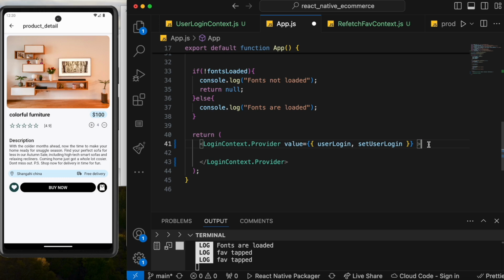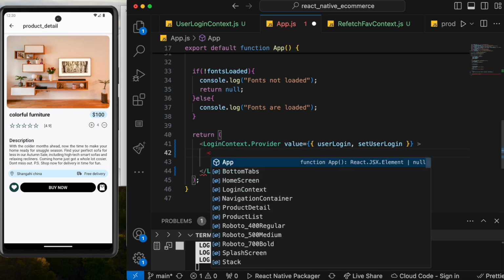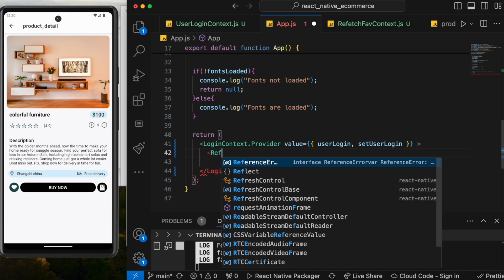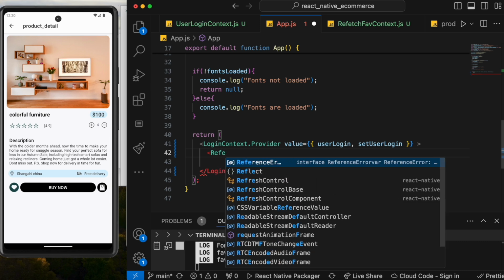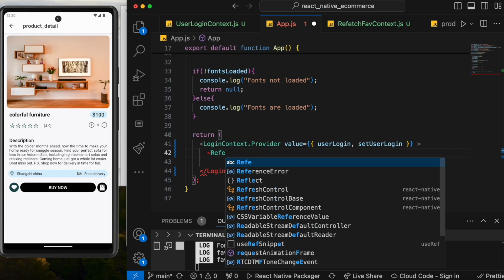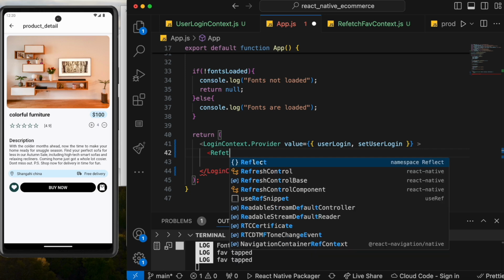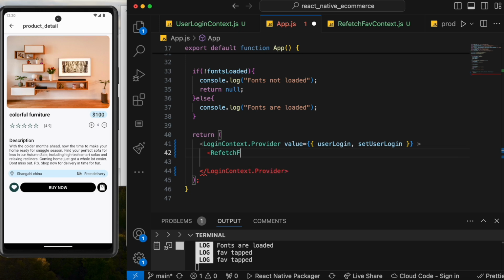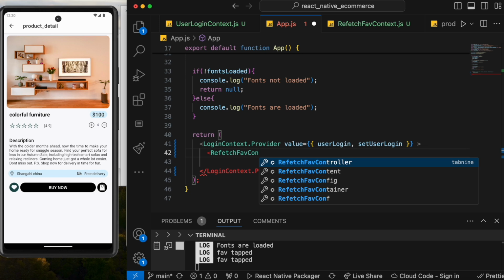All right, so you did this one first, and then we can also do the other one, like refetch. Let's see what we had. Refetch fav context. Was it the file name?